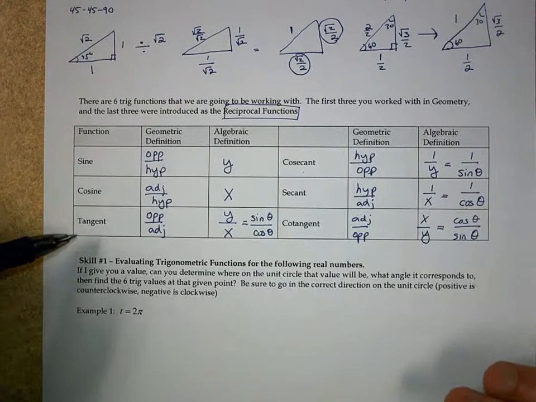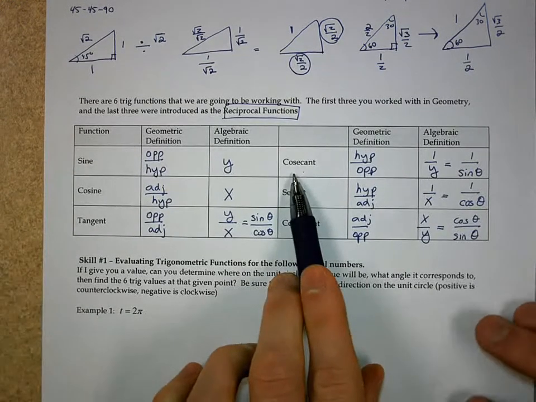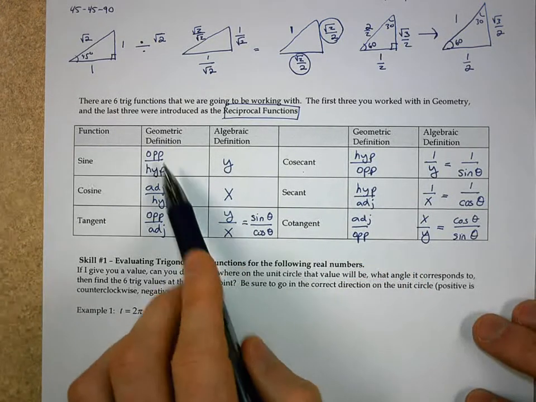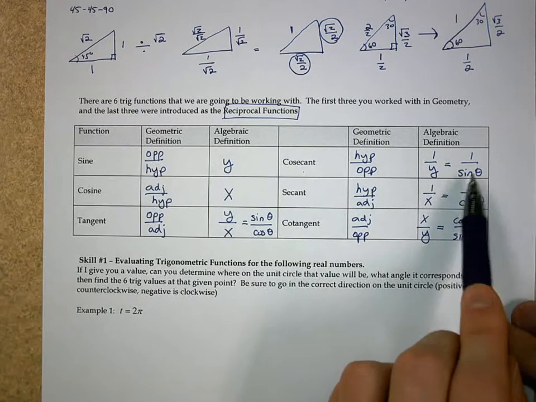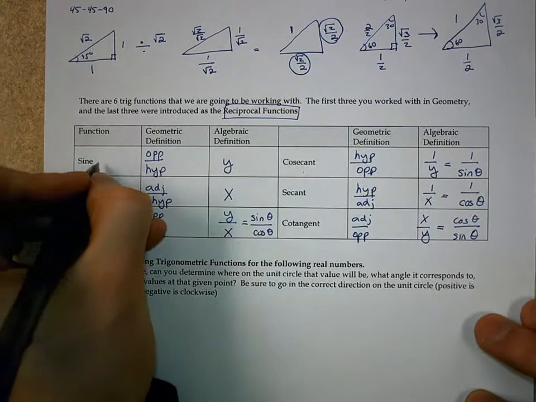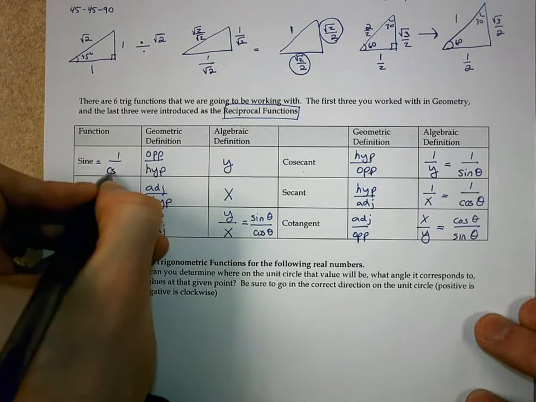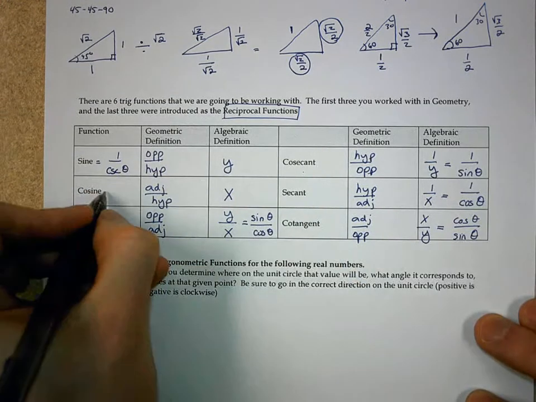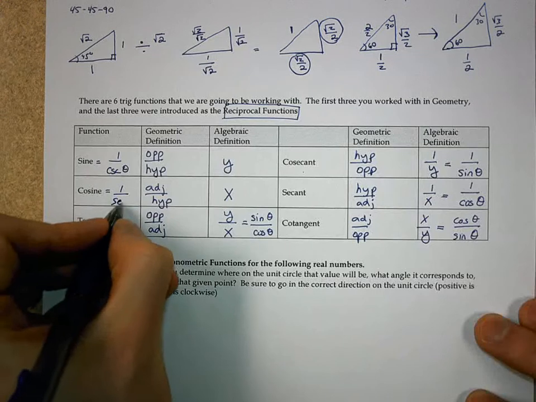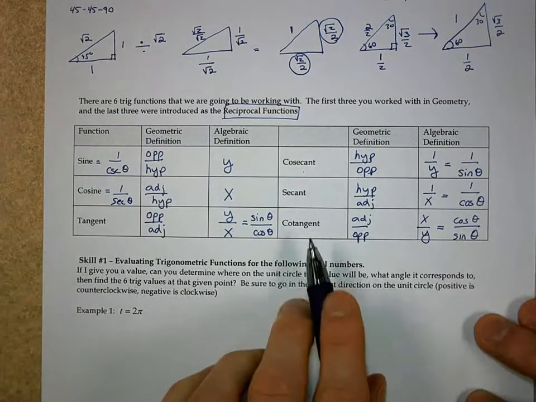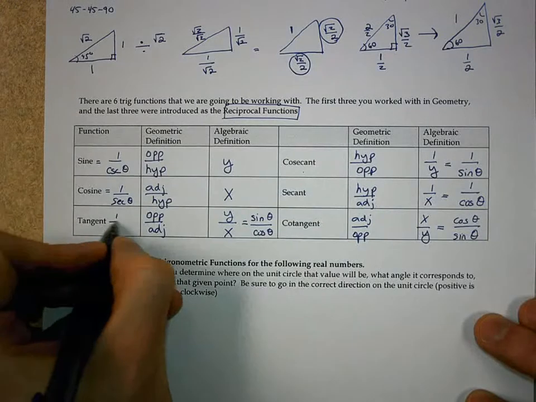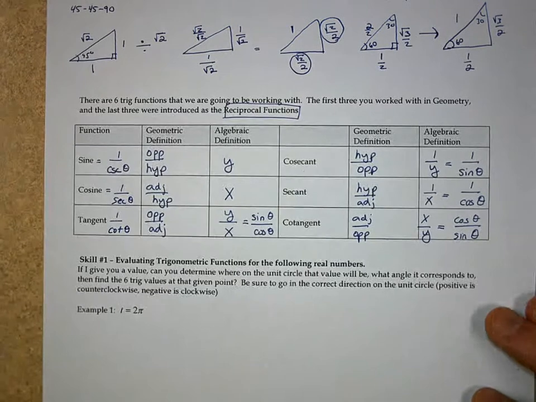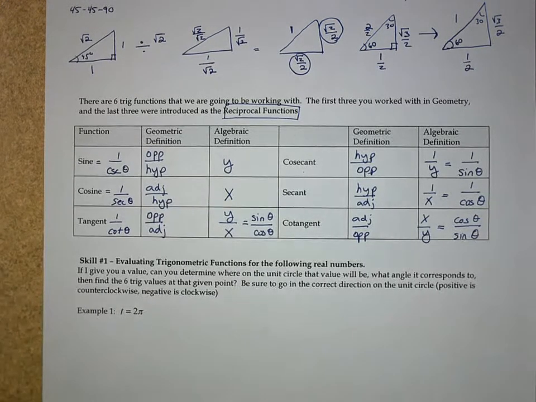Now, these original functions can also be seen as reciprocals of cosecant. Let's say I gave you hypotenuse over opposite. You know that the sine then is the reciprocal, opposite over hypotenuse. But you can also apply these same algebraic definitions. Sine is going to be the same thing as 1 over the cosecant of theta. Cosine and secant are reciprocals, so we could also write cosine as 1 over the secant of theta. And then finally, cotangent and tangent are reciprocals of each other, so tangent could also be written as 1 over the cotangent of theta, or sine over cosine. Many different ways that we can write that.